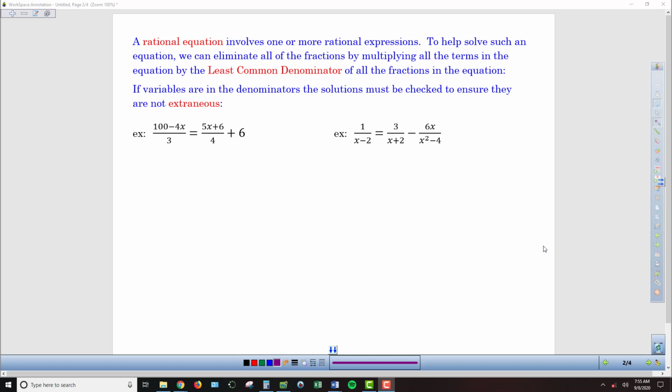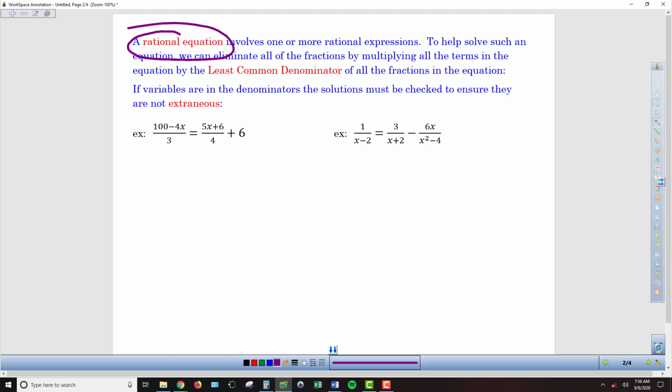Now, most linear equations are not too challenging to solve. They might require a little distributive property, gathering like terms. We might have to move variables from one side of the equation to the other. As long as we're cautious with our algebra, we're going to be fine. But I did want to focus on one format of equation that can be a little bit tricky, which is rational equations. If you'll remember, rational expressions are fractions involving variables. So a rational equation is just going to have an equal sign in there, so we have an equation we have to solve.